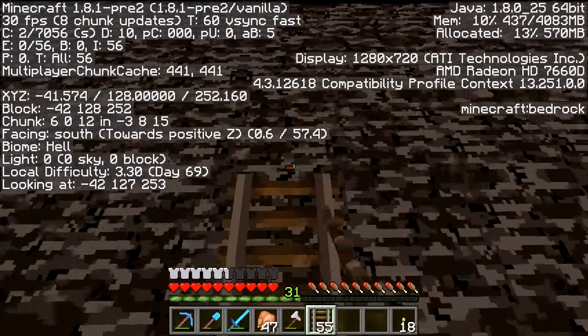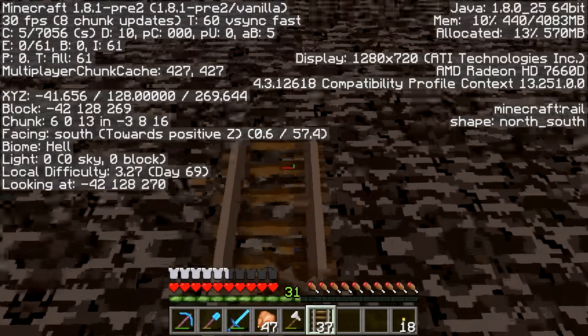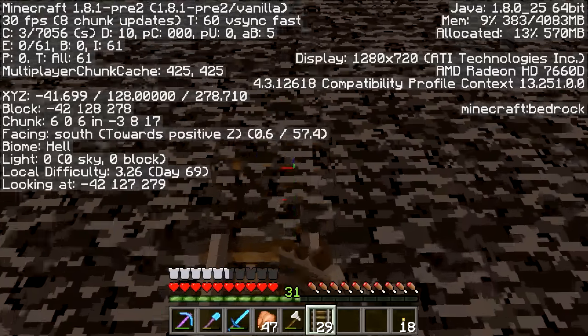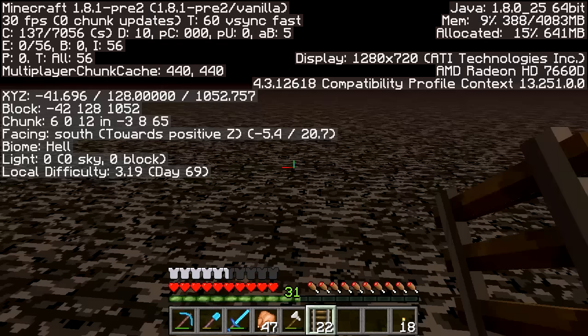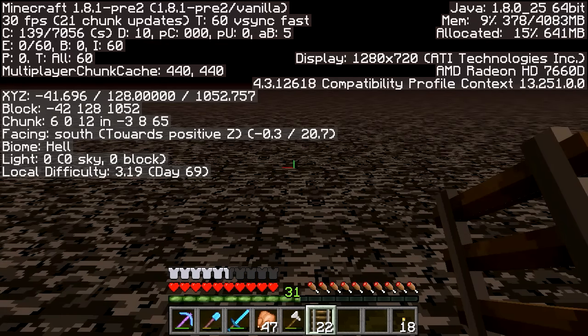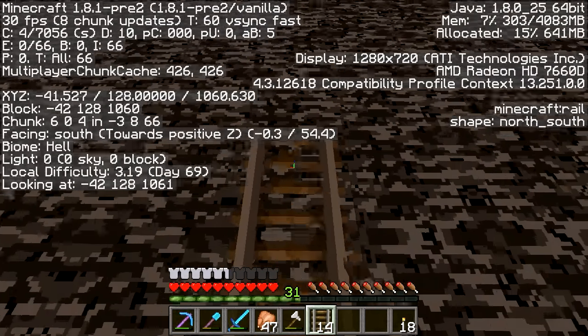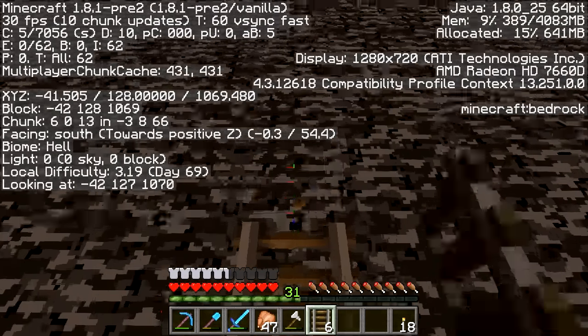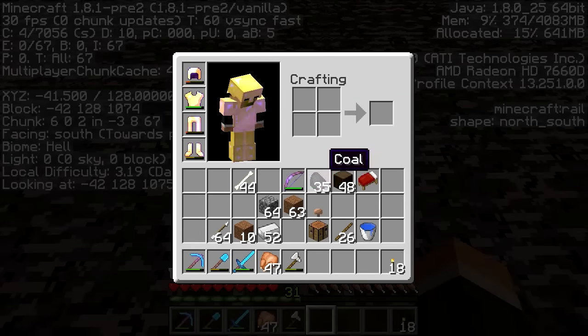So let me put all of this track down. It's a lot of track. And I will see you on the other side. Yes, sirree. Right, we are at 1052 in the Z capacity. So I'm going to go a little bit further. A few more rails, just to be sure. There we go. Boom. So let's do a bit of this.